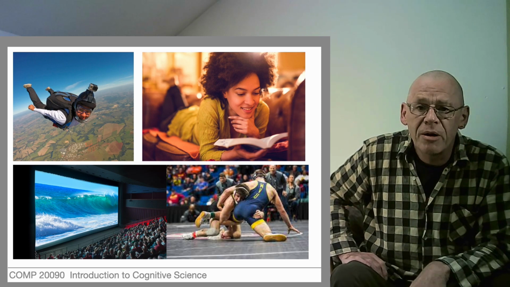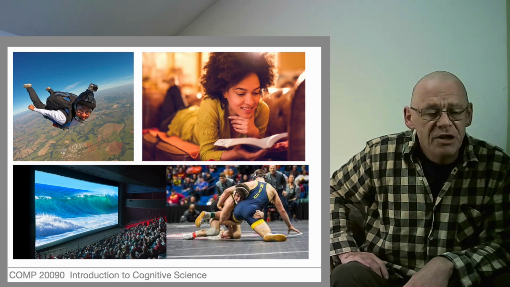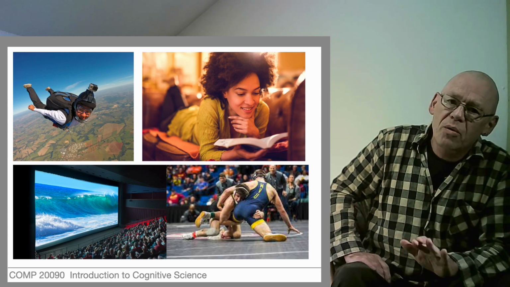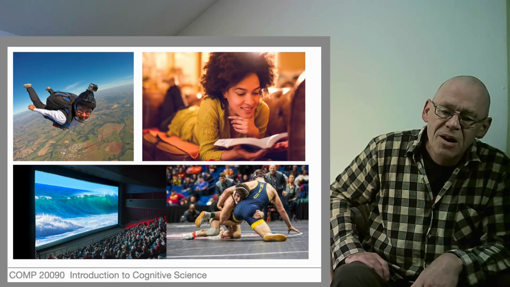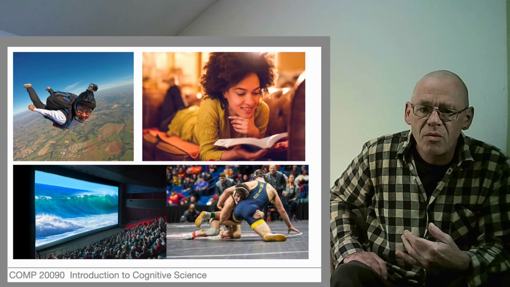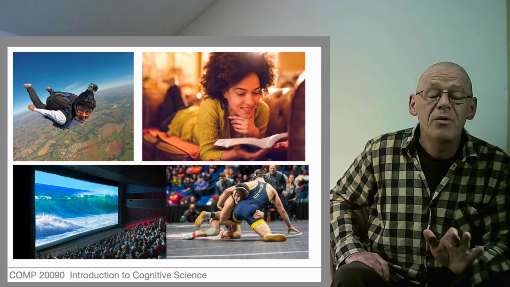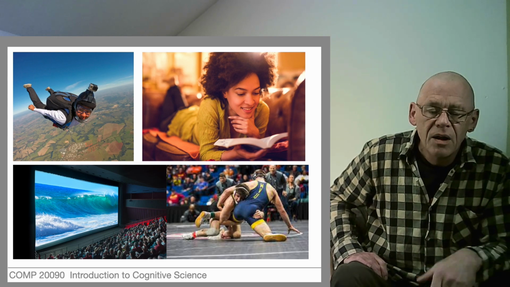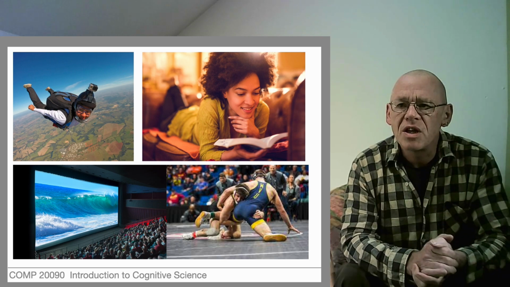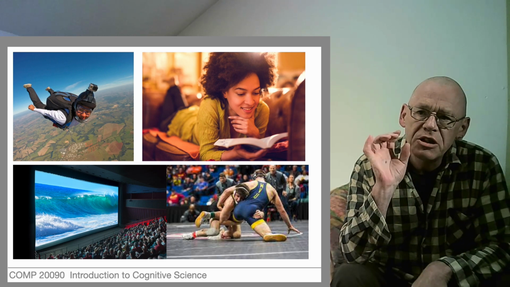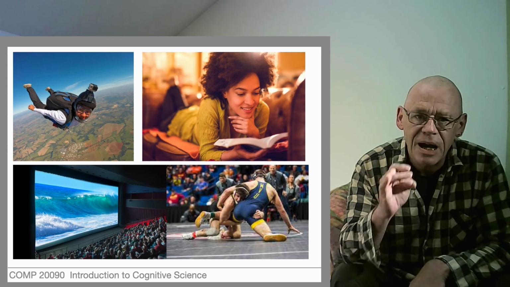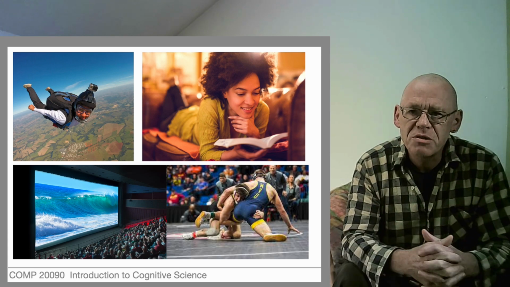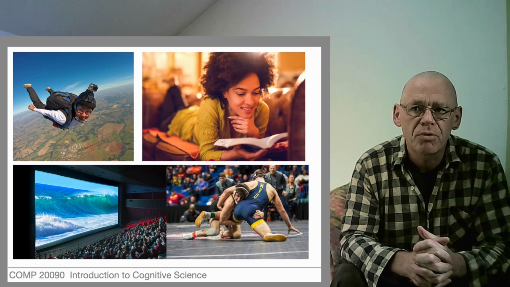And then down the bottom right, we've got two wrestlers. Can you imagine what seeing is going on while wrestling? It certainly has nothing image-like about it. So when we speak of seeing, we mean all of these, and we mean more beyond it. There's a very important sense of seeing, which means I intuit directly in a way that I can't doubt. This is what mathematicians mean when they say that they see the proof.